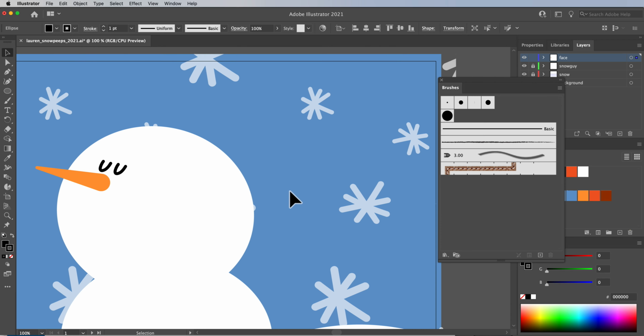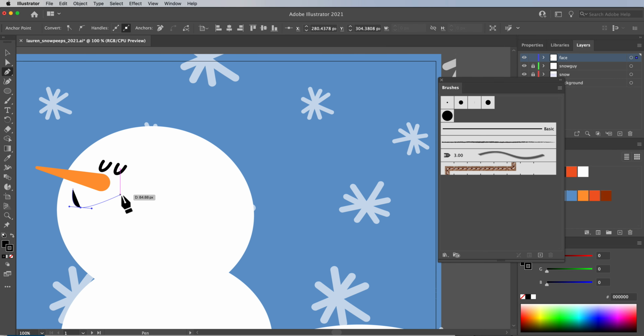Once I do that, I'm going to deselect by clicking somewhere else and grab my pen tool and just make a line where I want the snowman's mouth to be. I can always adjust it later. Yikes. Okay. Don't want it to have a fill, so I'm going to click the fill chip and then click the nothing. I don't want it to just have a black stroke. I want it to have that scatter brush thing. So if I click this, that's what I'm going to get.